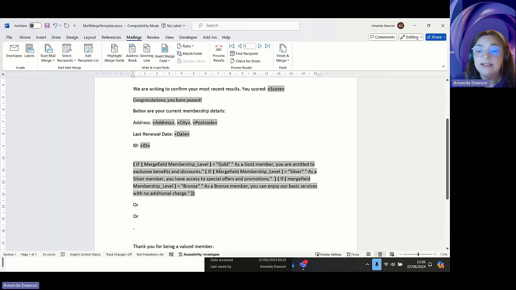So we've now created multiple conditions. If the membership is gold, we put in this text. Else, if the membership is silver, we put in this text. And if the membership level is bronze, we put in this text. And I've just realized I've got to close curly brackets in the wrong place. So let me just take that out here if I can.